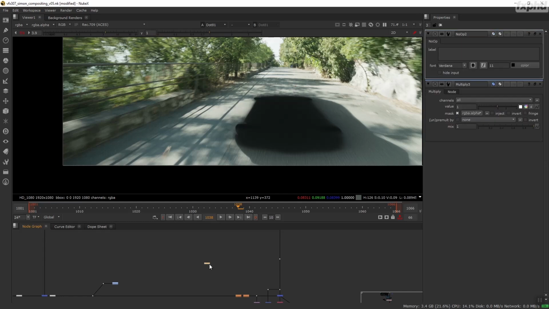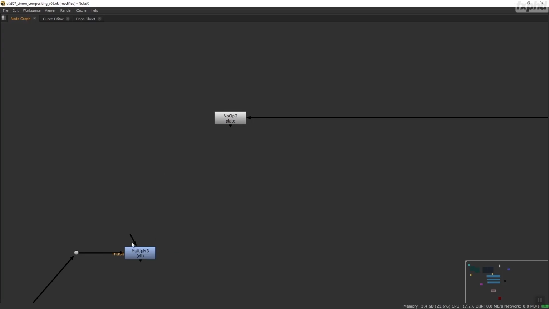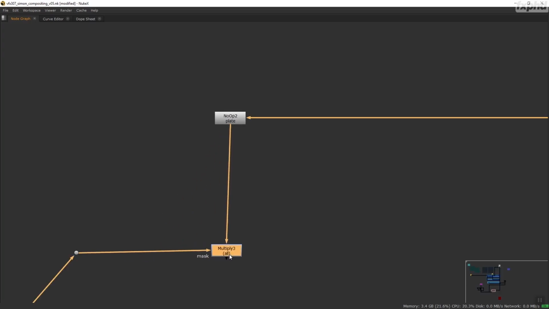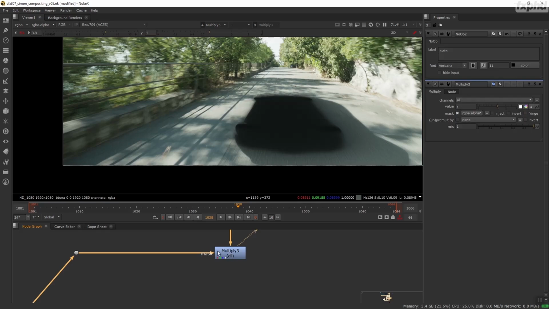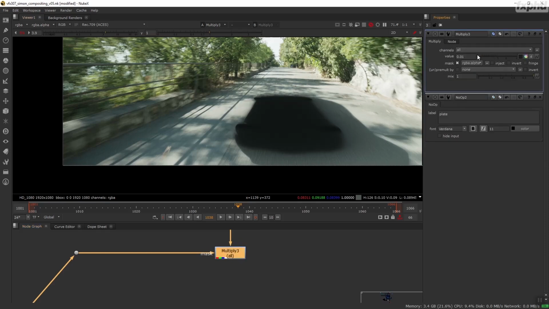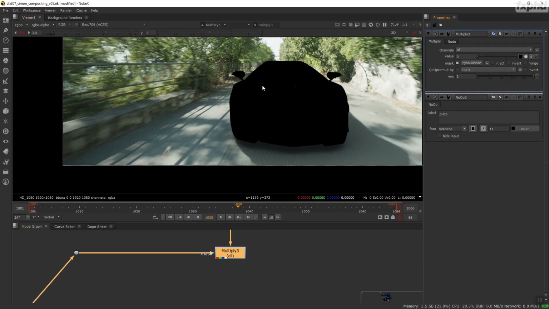Let's create a node up here and call it plate, just so that I can remember it. There we go. I'm going to punch a hole in that plate with the car. I know a lot of people like using a stencil or mask, like a merge node in stencil or mask mode, to punch holes in objects.